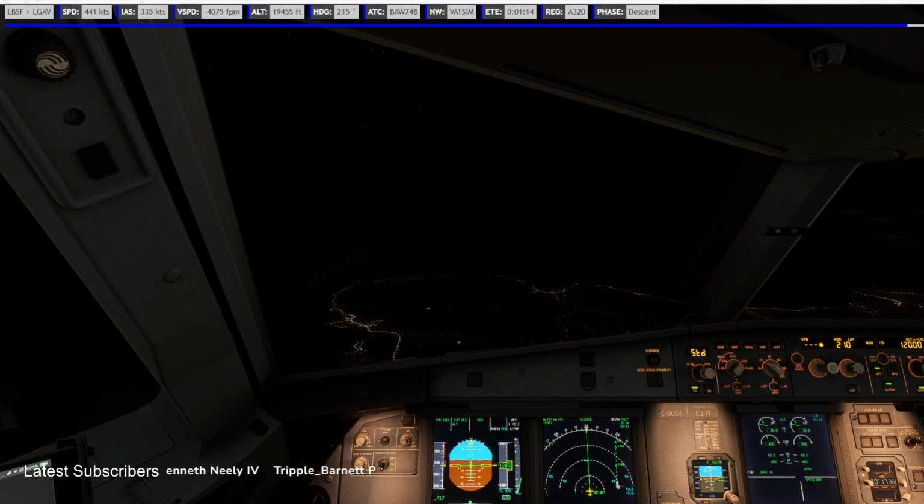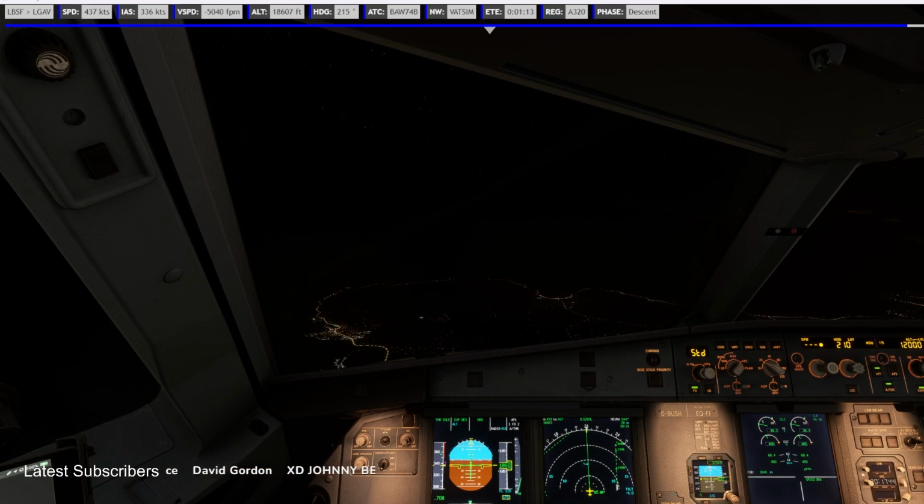Speedbird 7 Bravo, expedite descent to 4,000 feet, QNH 1024. Yeah, 4,000 feet, QNH 1024, Speedbird 7 Bravo.